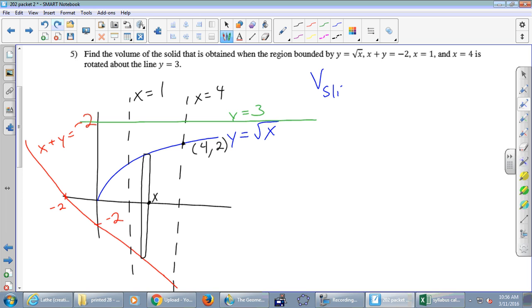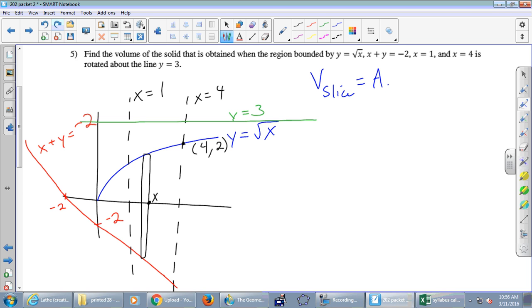Volume of one slice equals. Okay, how would you find the area of the washer, just in English? The volume of the first cylinder minus the volume of the cylinder of the area missing. Yeah, we got a big thing, and we're going to subtract the stuff that's missing. And Yanni said the word cylinder. I'm going to say the word circle. It's going to have a little bit of thickness, so you are right, it is a cylinder, but I'm envisioning a circle, and then we'll give it the thickness at the end. So area of the big circle minus area of the little circle.